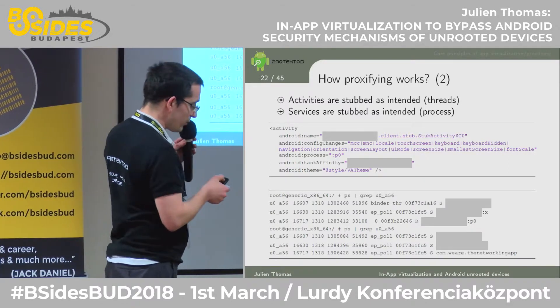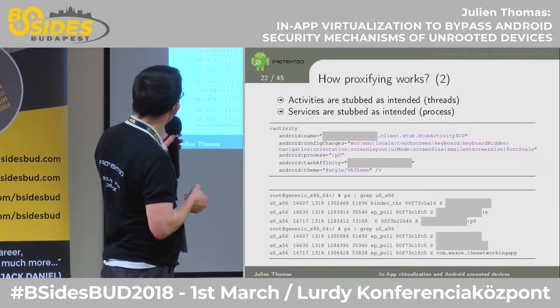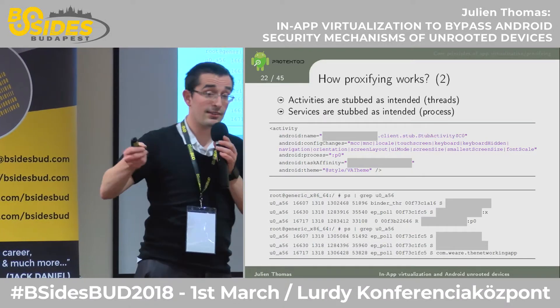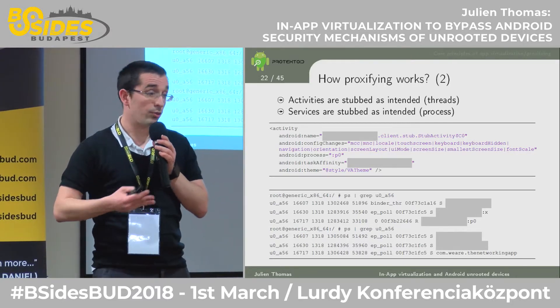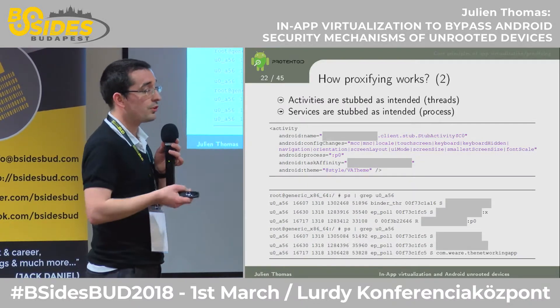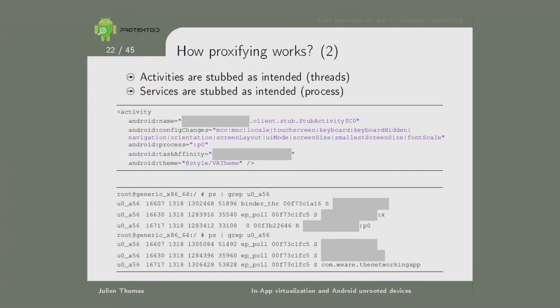Looking at the process status, we see the networking application that I wanted to show in the demo — it's virtualized and shares the same user ID as the proxifier, while having a new process ID. That's the key: new process ID, same user ID, confirming it's being proxified. In the next step, you virtualize the user ID of the application. You can have multiple users enabled to have multiple user IDs and application IDs, and real-state is preserved. When you do system calls with an ID that doesn't exist as a user ID or system ID on the real system, you have to redirect those calls to use the proxifier's credentials.